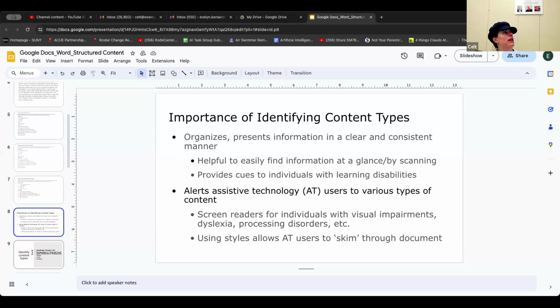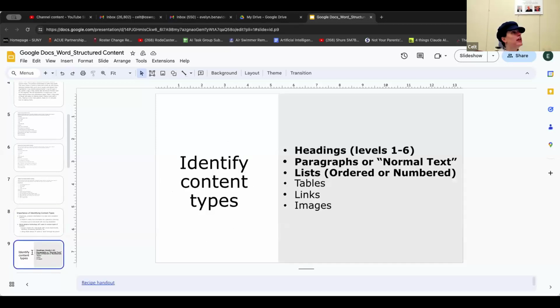So what I'm hoping that we can learn to do is figure out how to do this in two different types of ways we might be providing information, and that is through Word documents as well as Google. And the first thing that we, of course, are going to be utilizing, since some of us may have been doing bold or size as a way to denote importance, is rather using the tools that are part of the systems that we use.